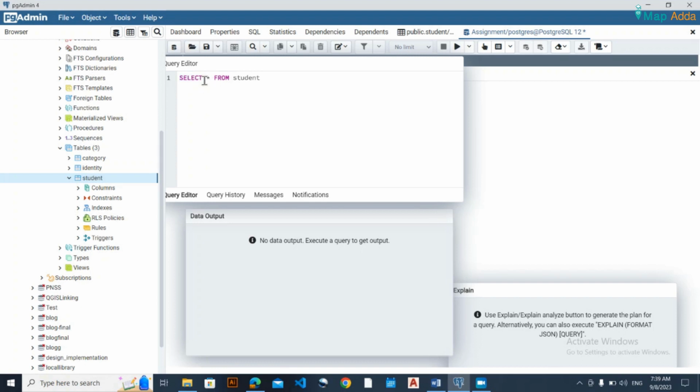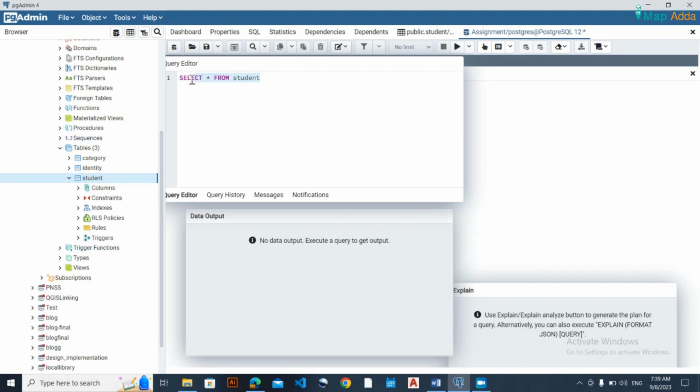That means we are going to select all data from the student table. It simply means that from the student table we are asking the database to show all the data available in that particular table.